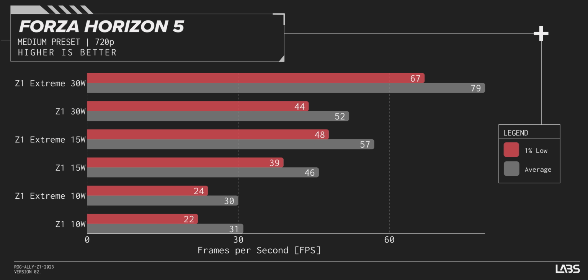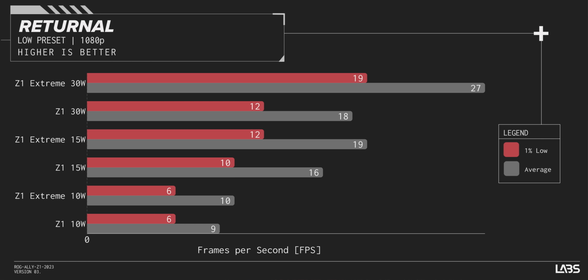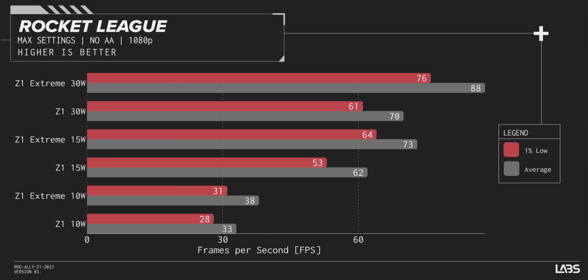Let's look at these performance numbers. As expected, at 15 or 30 watts, it lags behind significantly, though I was surprised to find that at 10 watts, hey, the Z1, actually not that far behind, which seems to suggest that the Z1 Extreme, for all its extra CUs, has to throttle the clock speed down even further in order to achieve the same kind of power envelope. Looking good so far.